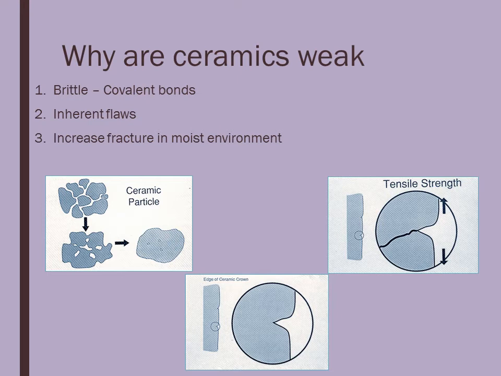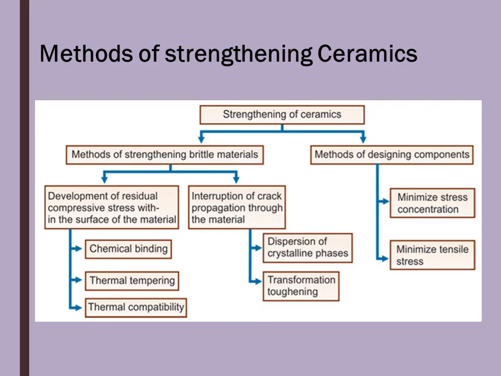They have cracks, micro or nano cracks, within their structure. And there is a potential for more fracture in the moist environment, because they go into the oral cavity, and the oral cavity, as you know, is moist. The presence of saliva gives rise to more fracture. So that is the reason why ceramics are basically weak.